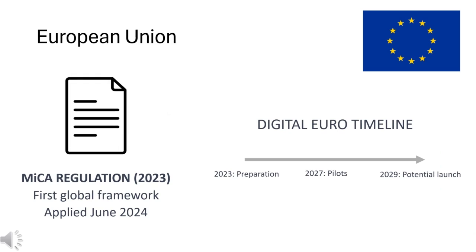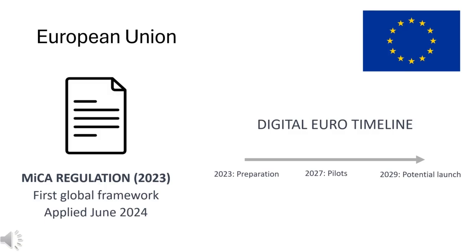The European Union established the world's first integrated crypto asset regulatory framework through the MiCA regulation in 2023. MiCA classifies stablecoins into asset reference tokens and e-money tokens, requiring issuers to be authorized by member state supervisors, set aside reserves in high-quality liquid assets at near one-to-one ratios, and meet redemption, capital, and liquidity requirements. These provisions have been applied in stages since June 2024, greatly reducing room for unauthorized algorithmic stablecoins or coins with unclear reserves within the EU.